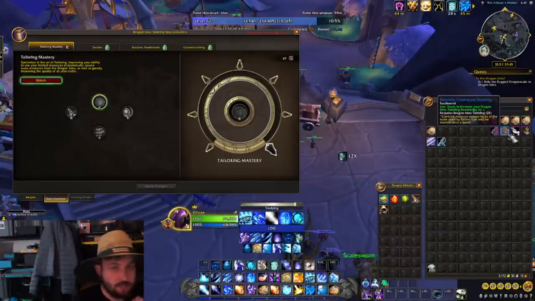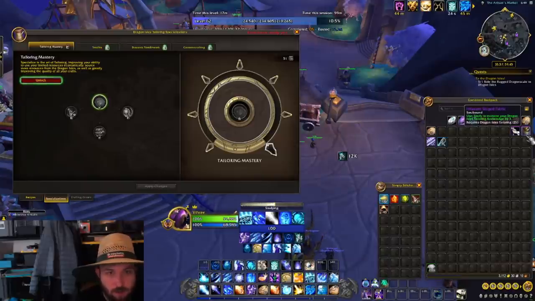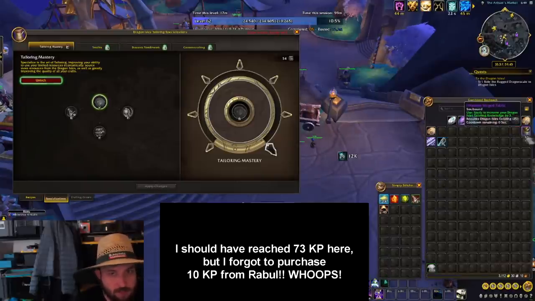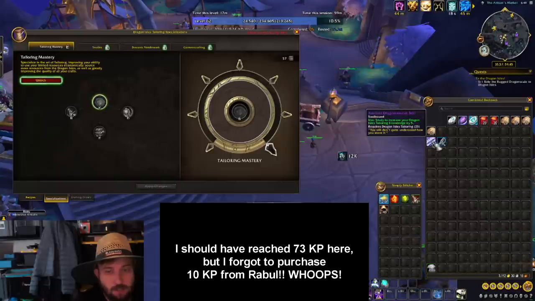Obviously, for me, it changes every time I do new characters. Some get more points, some get less points, but I think we're aiming for around 60 to 65 on the jump. So let's see what we get here. It's looking like 63. Here we go, 63 knowledge points.